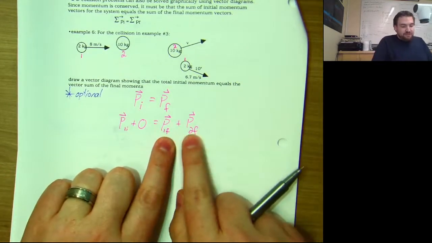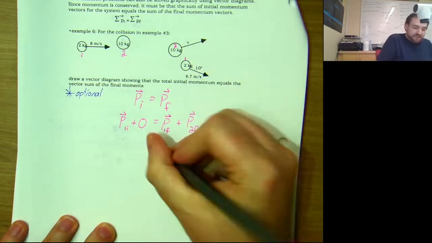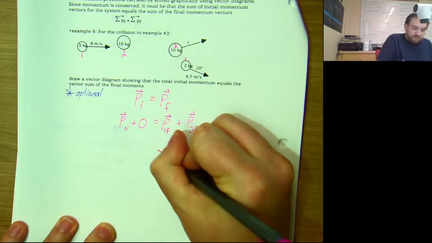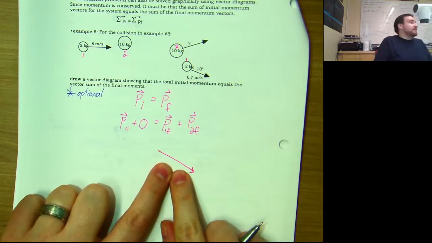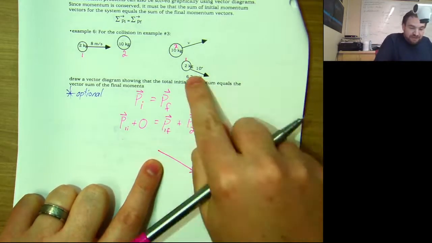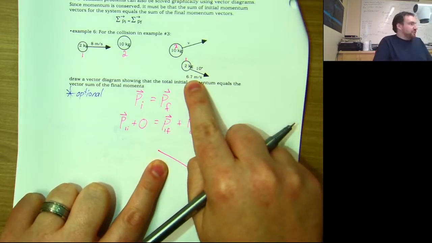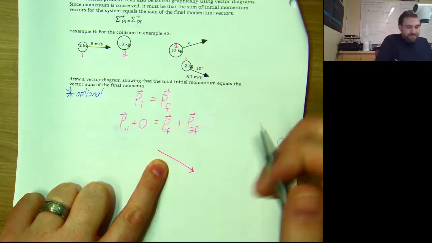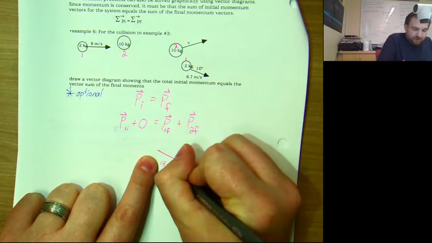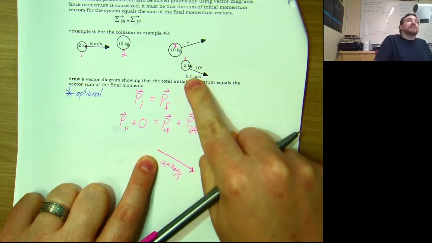These two vectors, I'm going to have this vector going up like a P1 final, looks like this. Okay? We know what this momentum is. Momentum is just mass times velocity. So the mass times the velocity is 6.7. 2 times 6.7 is 13.4, I believe. Is that right? 6.6, yeah. So that's 13.4 kilogram meters per second. I just multiplied the mass and the velocity together.